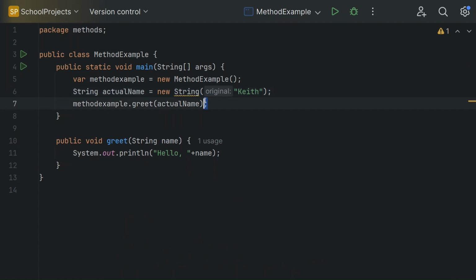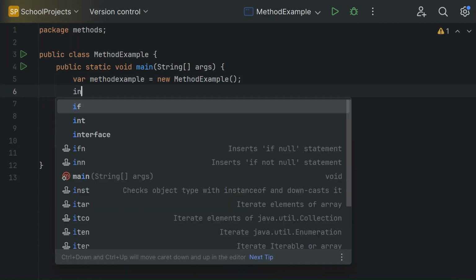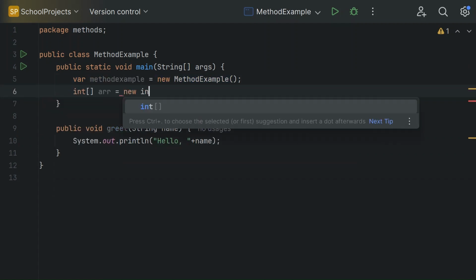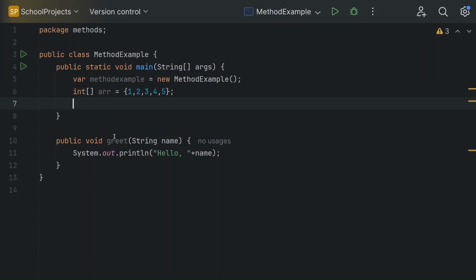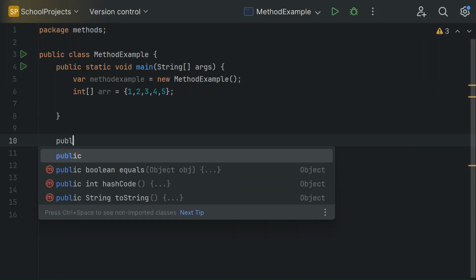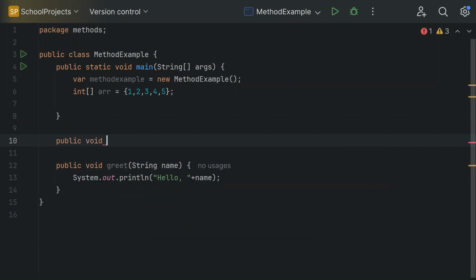In the same way as strings, you can pass arrays. So let's say I have an array, new int of 1, 2, 3, 4, 5. If I want to pass it to a method, let's change this method and have another method here, let's say displayNumbers, with a parameter int array.